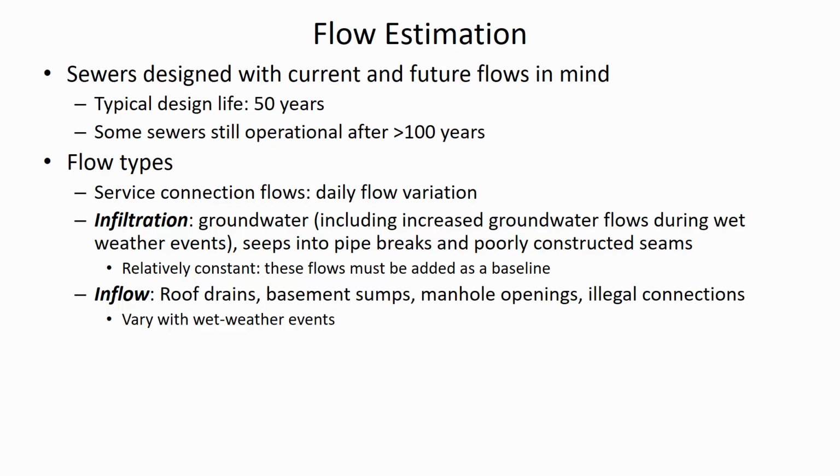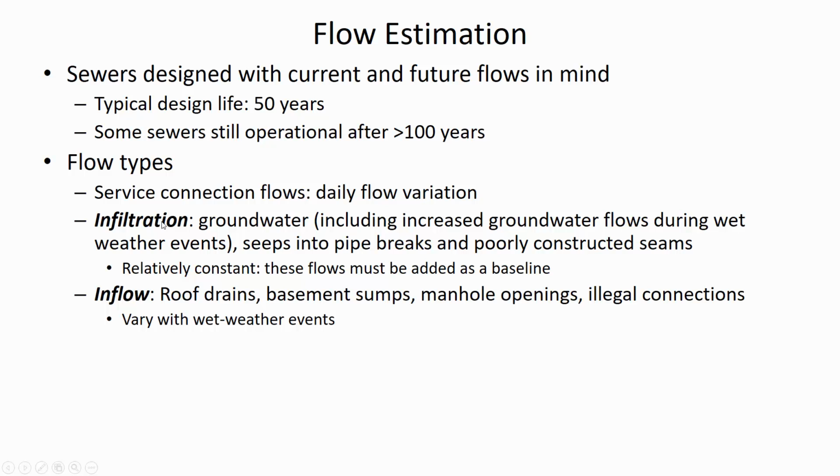Now here's a couple of important terms that you should be acquainted with. Infiltration is when groundwater is seeping into drainage pipes because the pipe is either broken due to lots of years of aging or differential soil sediment that can cause cracks in concrete pipes. And inflow can be related to illegal connections where people are maybe connecting a basement drain to a stormwater or sewer network that they shouldn't be connecting a basement drain to. It can be where there are small ventilation holes in manholes that's allowing in wet weather flows.